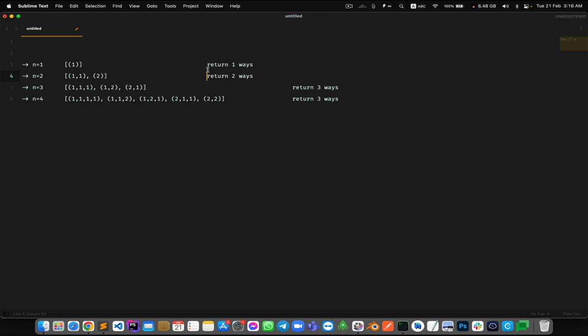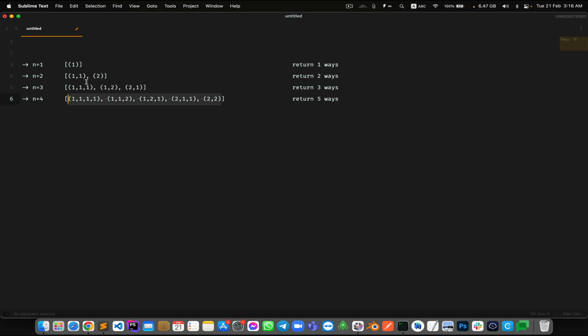I think this will be the case. So as you can see, we have 5 ways. If n equals 4, we have 5 ways. These are the only 5 ways available if we need to go to the top in only 4 steps.